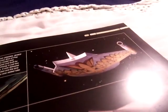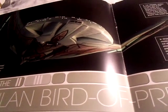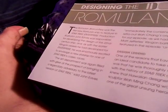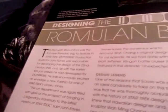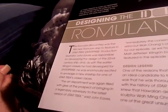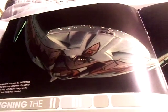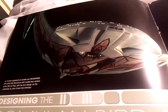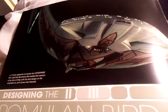Designing the Romulan Bird of Prey: it was adapted from the original series Bird of Prey and was the first new Romulan ship to feature in Star Trek: Enterprise. Illustrator John Eaves was responsible for developing this 22nd century ship, building on his earlier Klingon vessels he had developed for Enterprise. He was enormously excited to envision this new starship for one of Star Trek's classic alien races. Visual effects artist Rob Bonchune created this version of the Bird of Prey with the bird design on the underside, as first intended.